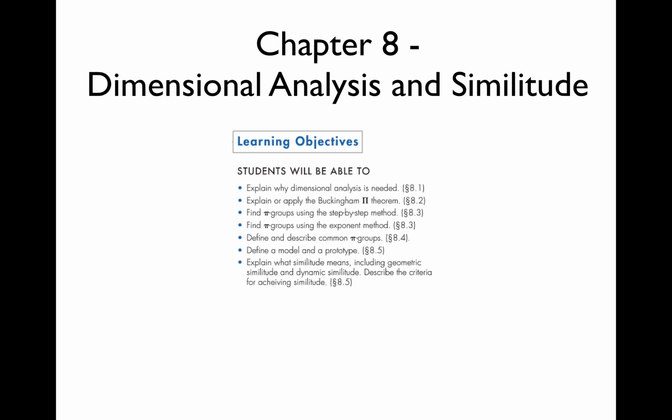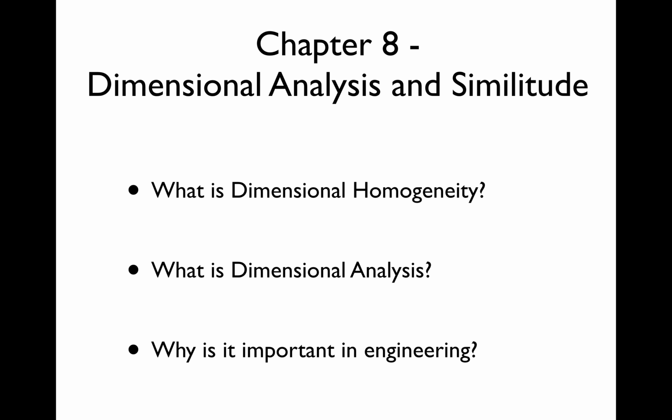All right, so the final section is Chapter 8 on dimensional analysis and similitude. The primary thing we talked about was dimensional homogeneity again. This was really a repeat of Chapter 2, I believe. But we also went further this time and did dimensional analysis. We also talked about why it's important in engineering. A lot of times we work on models and prototypes in engineering, which we can do quite accurately and without compromising any of the physics.